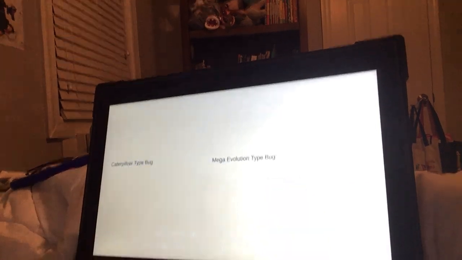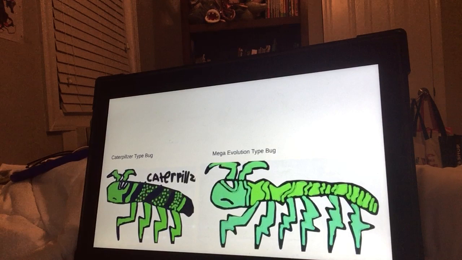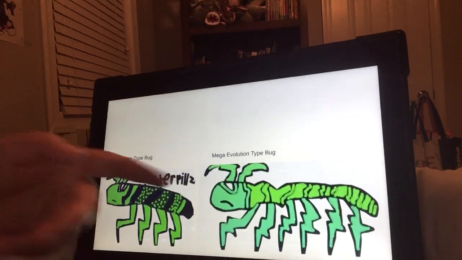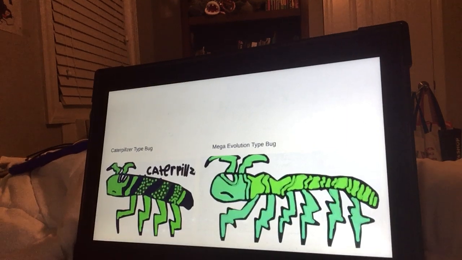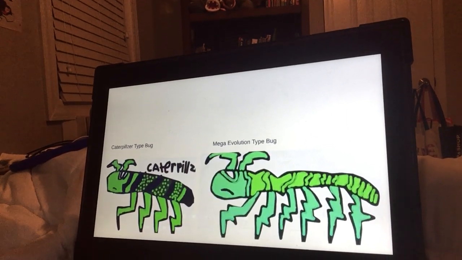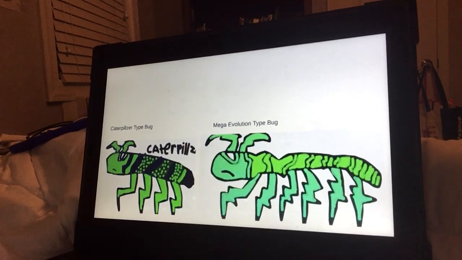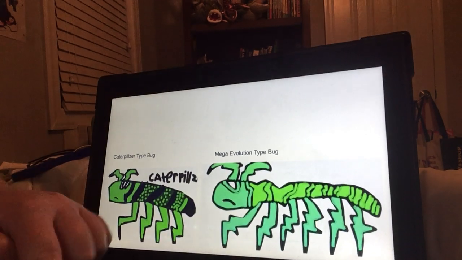So yeah, the next Pokemon I have here is Caterpillar, which is a random Pokemon design name I came up with in 8th grade this year. Yes, their names are partially here, but you get it. And it has a Mega Evolution, and they're both pure bug type, and they're obviously based off the caterpillar.